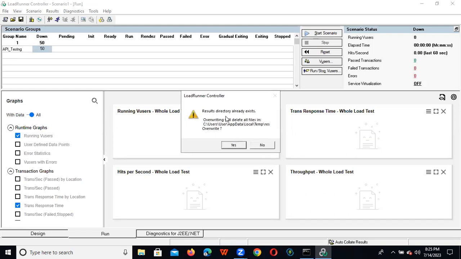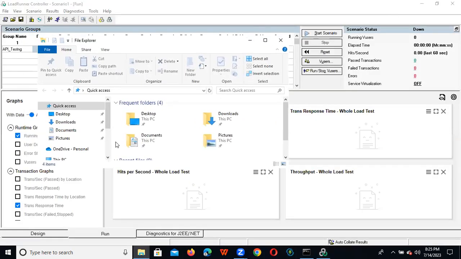And here it is asking where the actual results will be stored. You can observe, users. If you go now, we'll go to the folder. See, by default it will be saving here, in the C folder.